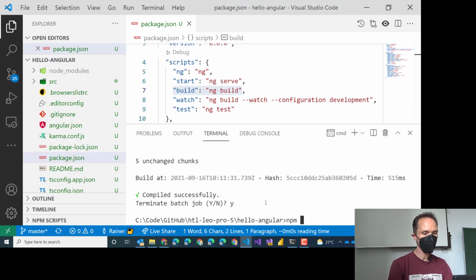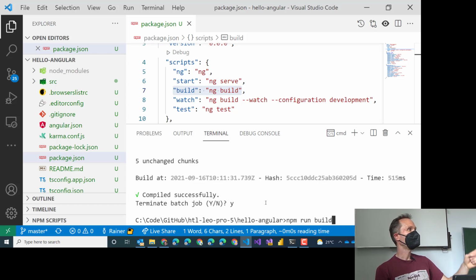We say npm run build. By the way, why did I say npm start and now I have to say npm run build? Yes, npm start is sort of a default. Exactly, npm start is a shortcut. You could also say npm run start. But run and start is a kind of repetition, so they just said, okay, just say start. But if you want to run the build command, you have to say npm run build.